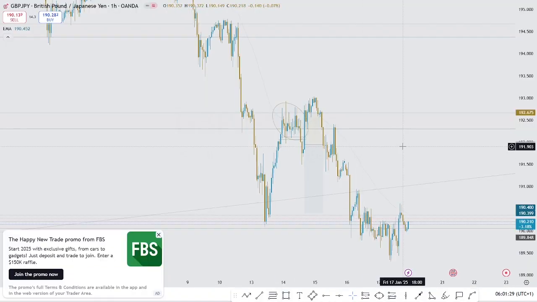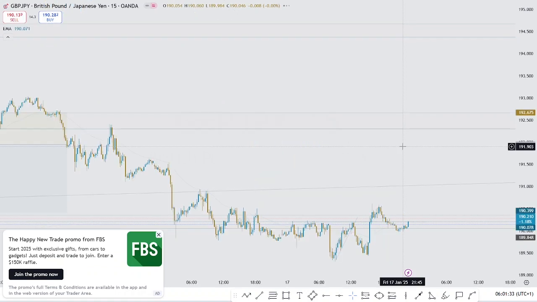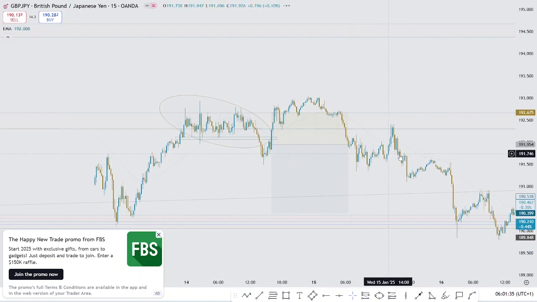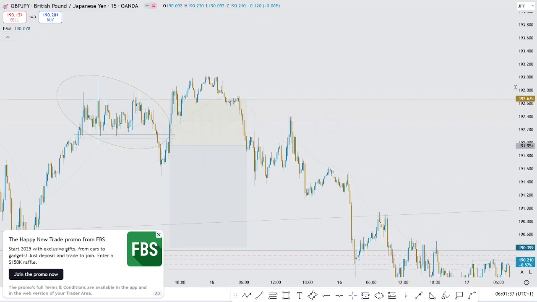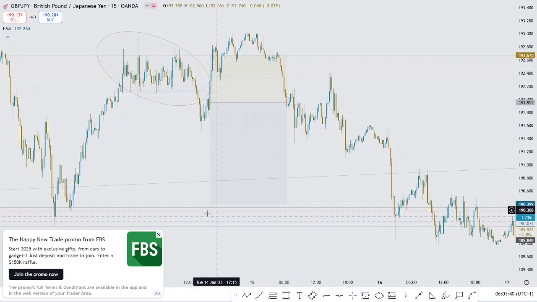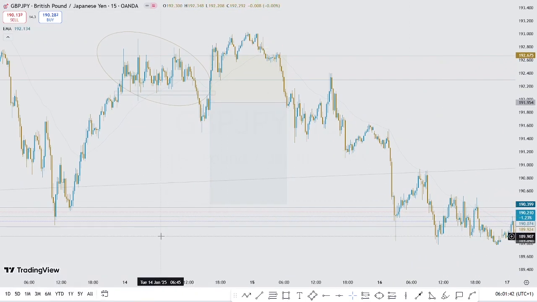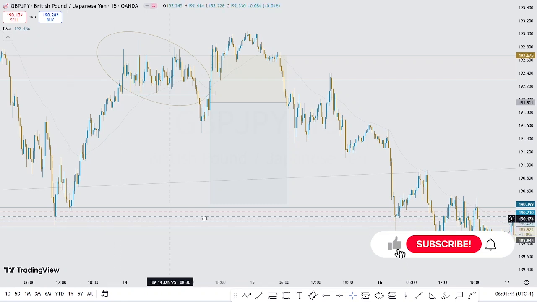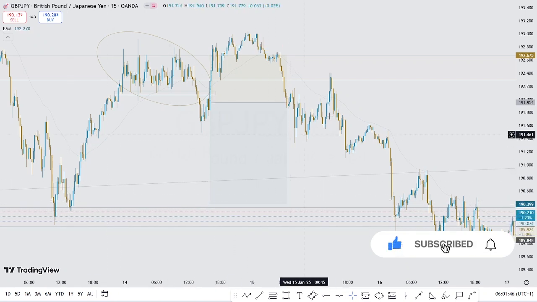Okay, so what did I see there? As I saw price ranging there, I went to my entry time frame to see the substructure there and what to do. Okay, so here is the trade. As you can see here now.